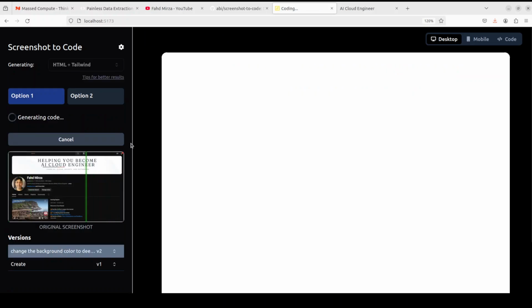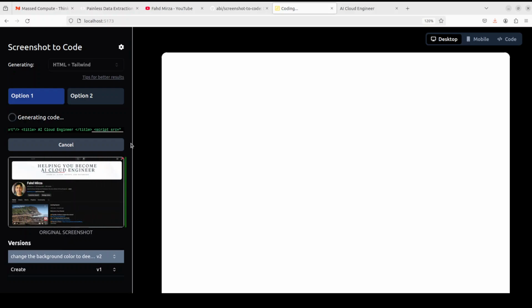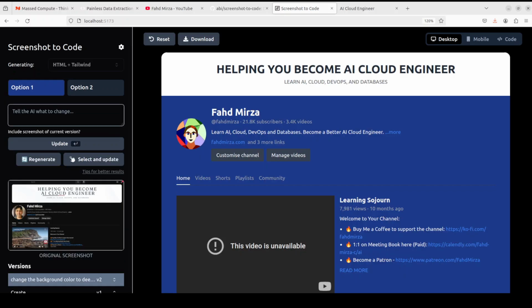And I will also tell you later when it is done how much it has charged me on my OpenAI account. But let's first finish this and then I will tell you. Let's wait for it. And there you go, we have our deep blue.